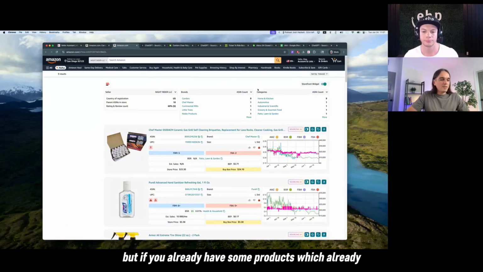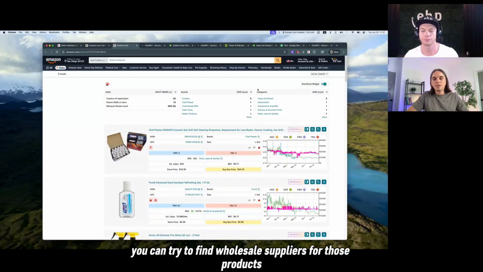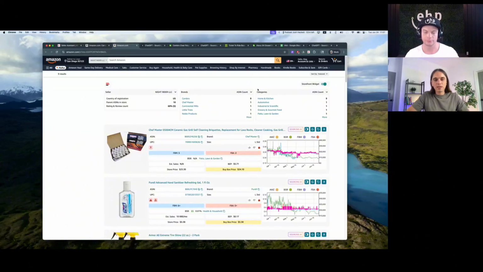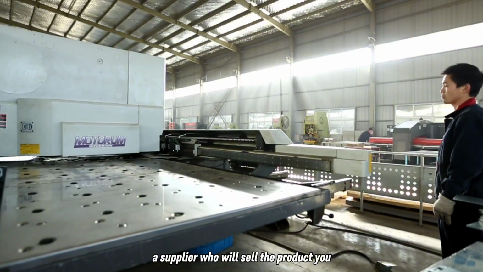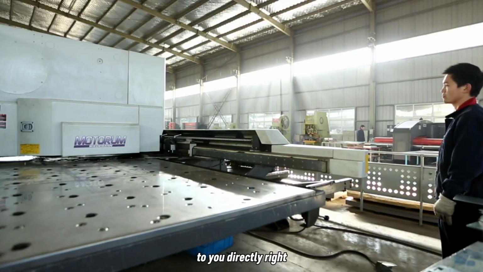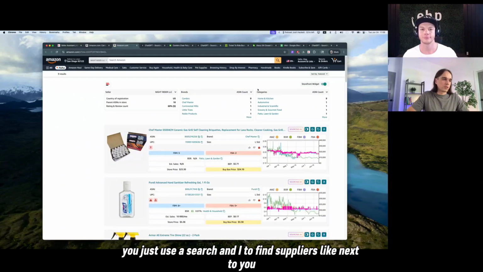But if you already have some products which you sell, right, you can try to find wholesale suppliers for those products. Why buy at retail if you can go and find a supplier who will sell the product to you directly, right? And in this case, you just use Sourcing AI to find suppliers like next to you.